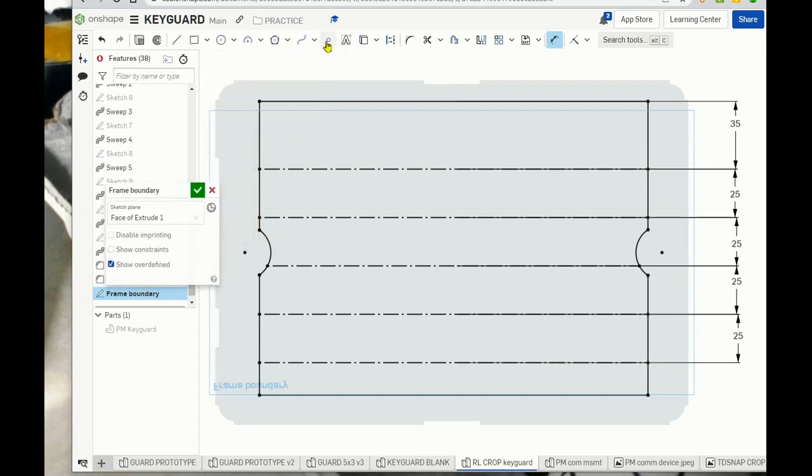We're going to add a point, and I want to find the midpoint of this line. And I think that was it right there. And then that's going to let us go line and construction line. And now we're going to go from here to the bottom like that. And now we have a space where we can go in and start defining the other buttons.